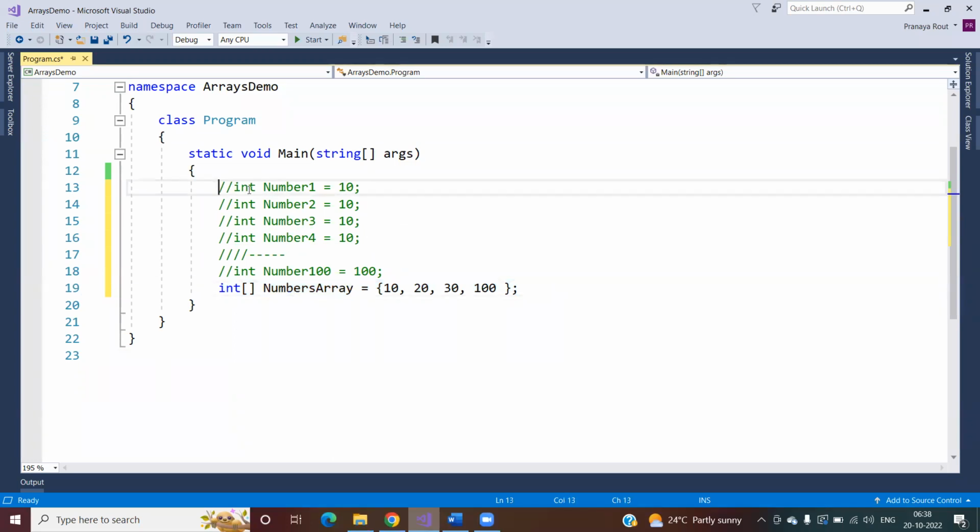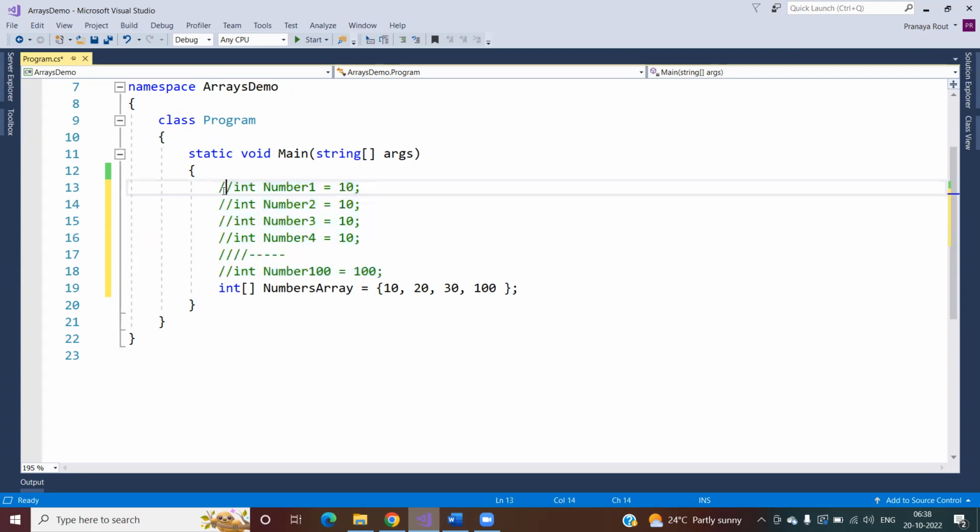For this reason we are going to use arrays. If you want to store similar type of multiple values as per your business requirement, you have two options. You can create many variables with the same data type. For example, if you want to store 100 integer values, then you need to create 100 integer variables like this, which not only takes more time, but also increases your program code. The size of the program is going to be bigger.